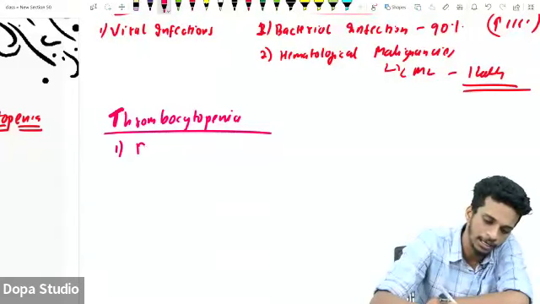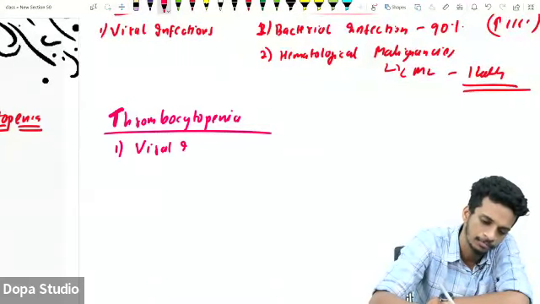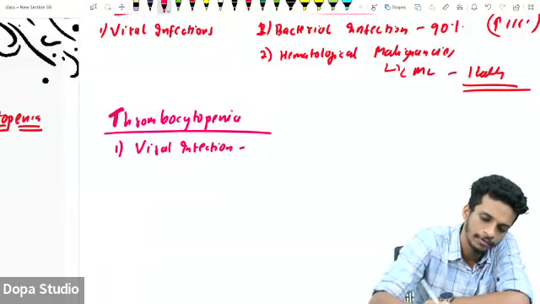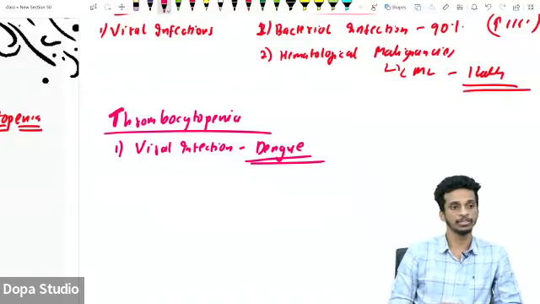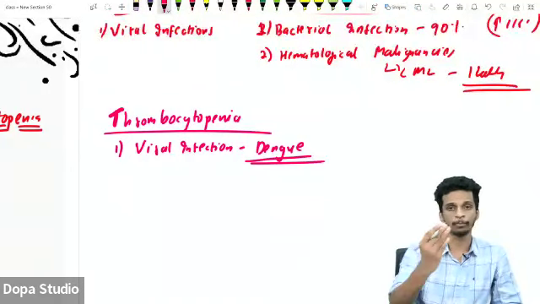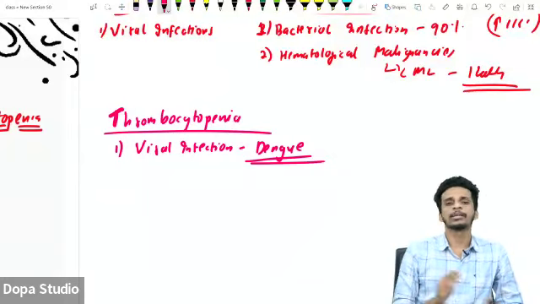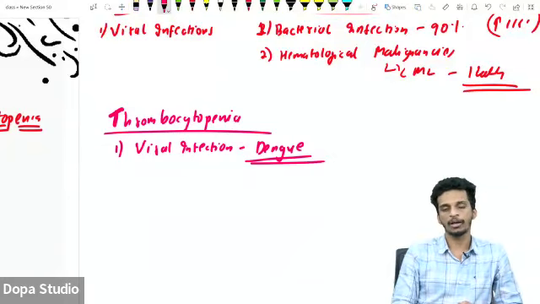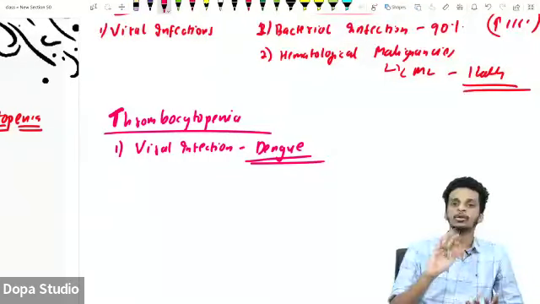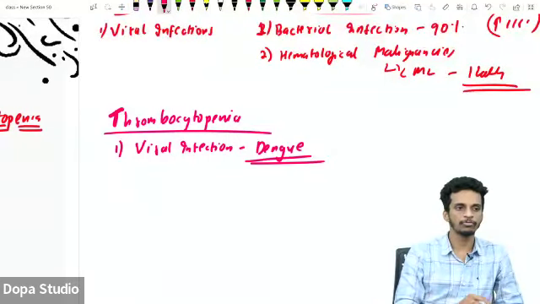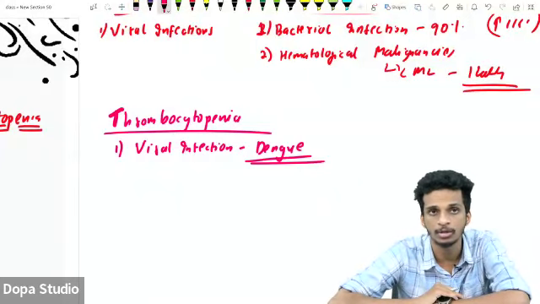what we suspect is a viral infection, usually dengue. This is the most common viral infection which presents with severe thrombocytopenia. It is usually between 50,000 to 1 lakh, but the platelet count can go down to 3,000, 2,000. I have seen patients with dengue with platelet counts of 1,000, 2,000. It is severe if the patient's platelet count falls below 20,000 or 10,000. So infections like dengue can cause thrombocytopenia.